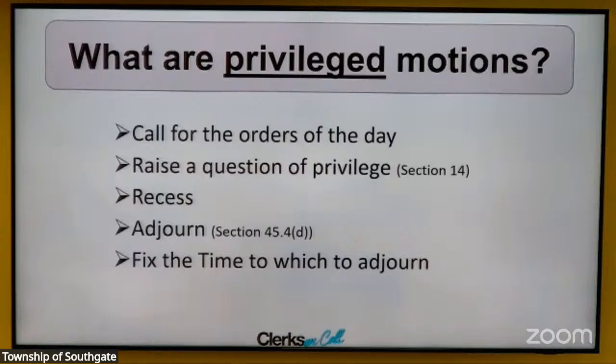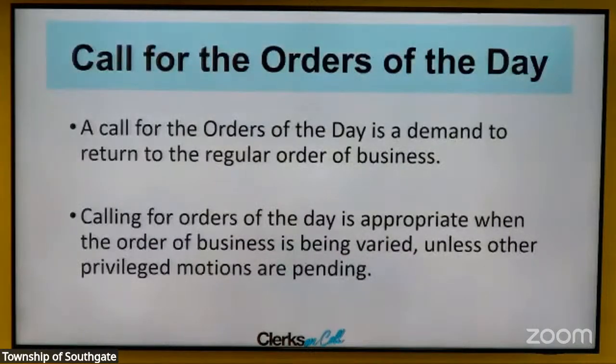Okay. So this type of motion does not relate to the pending business, but rather to items of immediate importance that should be allowed to interrupt the business. And none of these motions are debatable when a main motion or subsidiary motion is under consideration. Again, most of these are straightforward, but we wanted to highlight one of these motions with you.